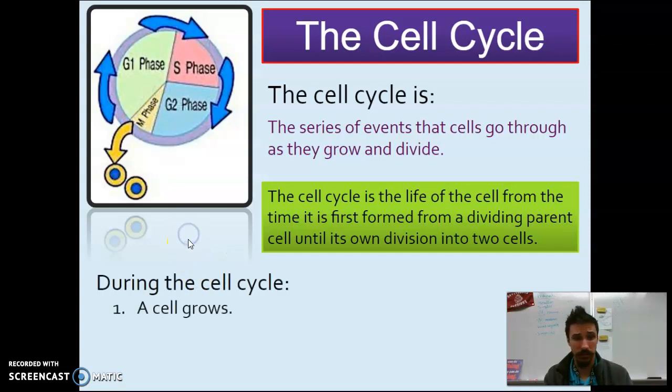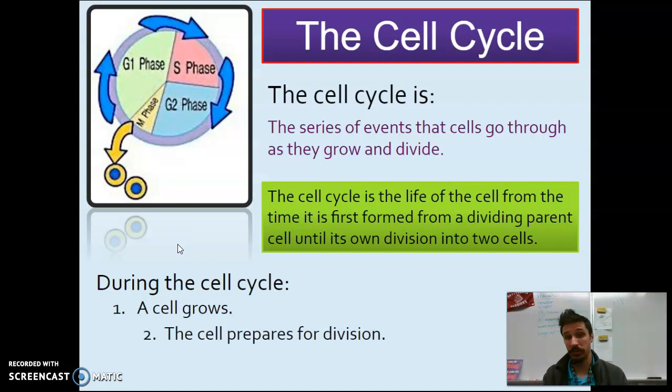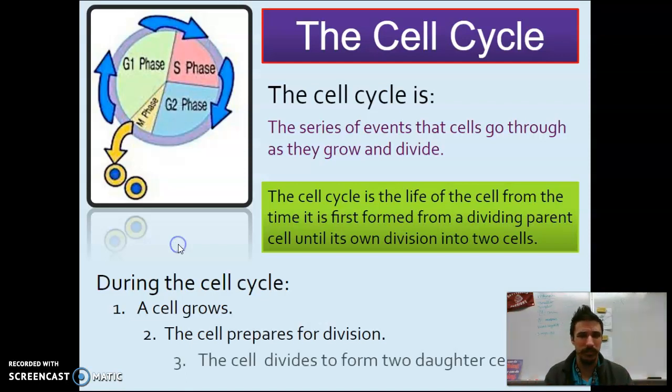And during the cell cycle, the first thing that happens is the cell grows a little bigger, right? Remember I said back a few slides ago or in the last screencast that one cell becomes two cells, and those two cells are kind of smaller than the initial cell. So the cells have to grow, they have to get bigger first. And we're gonna find out why, don't worry. Then the cell prepares for division. This includes copying organelles, copying DNA, getting everything ready, basically duplicating everything. And then the cell finally divides into two new cells, splitting organelles, splitting chromosomes, aka DNA, and cytoplasm.